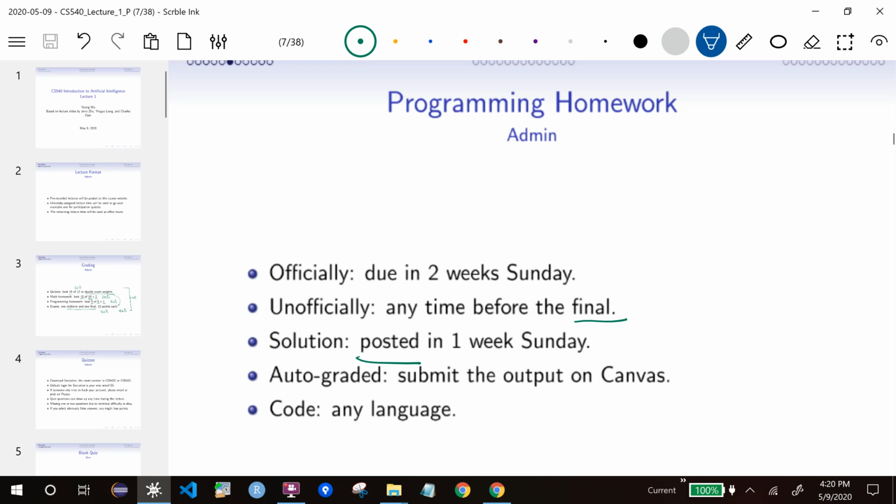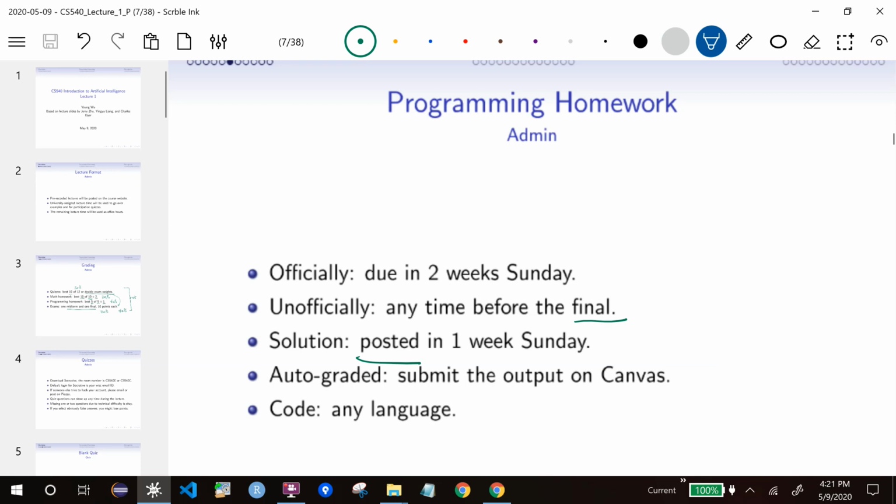So that's one reason. And the second and maybe more important reason for you is this is machine learning, so it's very difficult to debug. Most of the time, your program will output something, but that something will be wrong, like nonsense. So it's very hard to know what's wrong with your program. Having a solution where you can compare the output for the same input, and make the solution output some intermediate steps, lets you debug your code very easily. So I post the solution, the main reason is for you to use it to debug.